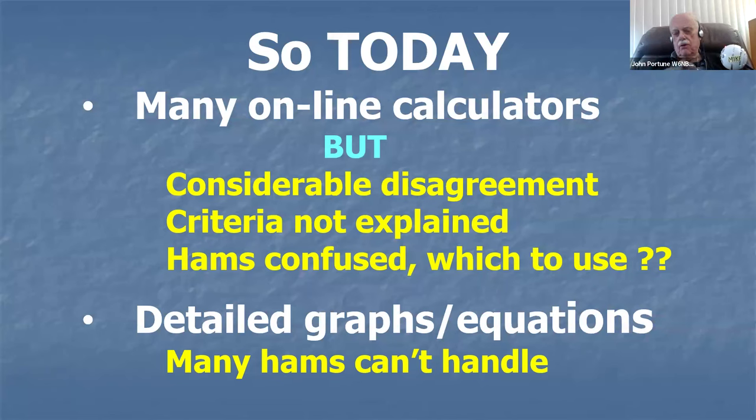So today, however, Yagis are pretty well understood, and there are many online calculators. But here's the big but in this equation: most of those calculators disagree with each other. If you go online and you want to build yourself a Yagi, and you get one of those fancy calculators and put in everything they want, it'll crank it out. If you go to the next calculator and put in the same numbers, you'll get different numbers. And they don't explain how they do it. And hams are confused. They don't know which of those calculators to use. And I don't blame you.